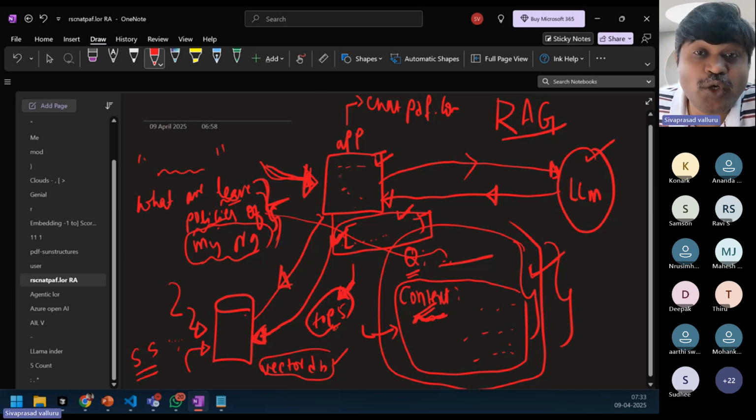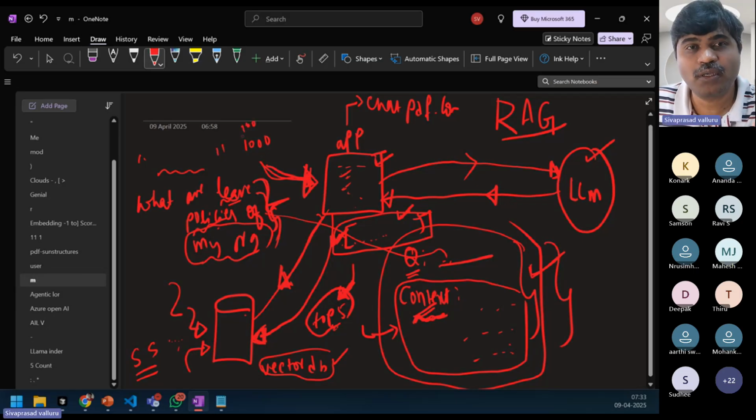Who is writing the code to store the data in vector database? You are writing the code to store the data, whatever data. You have to decide what data to store. Let's assume that you are having 1,000 rows in your database table, and you have 100 more rows. You have to fetch those 100 rows and then create embeddings and store those new rows only into the vector database. It's your code which has to decide what data has to be indexed. Your code has to take care.